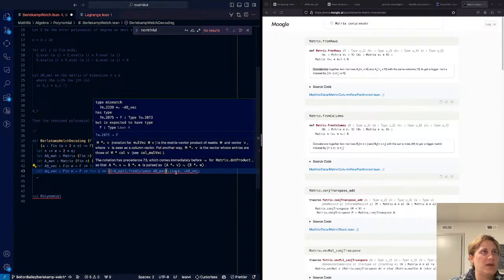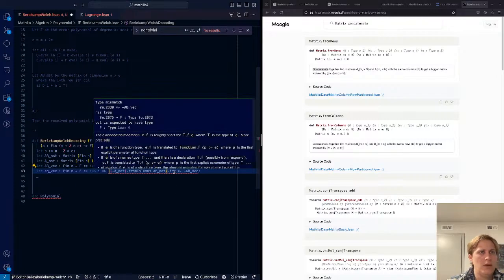And now you're complaining, type mismatch, something dot env has types function to env. Okay, I'm a little confused about what it is I'm being told.